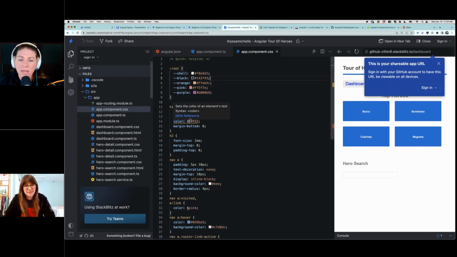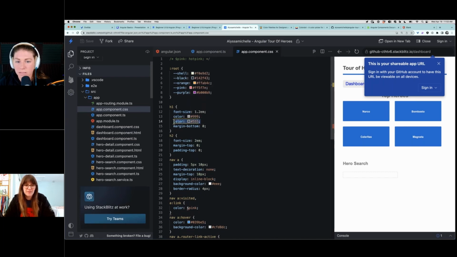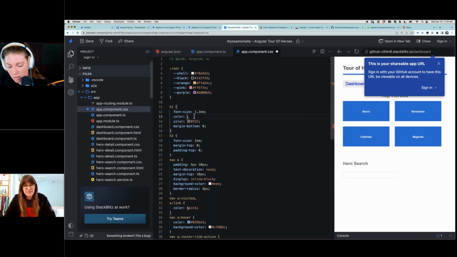So here, instead of saying, let's look at our H1, there are so many color variables. Let's get rid of this one. And actually, let's leave both of them. And here I'm going to say the $pink, because that's how you plug that in. And then for the variable, it's not just -- pink, as I wish it was, but you actually have to wrap it in a var.